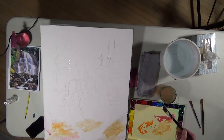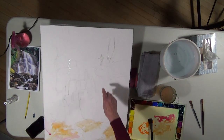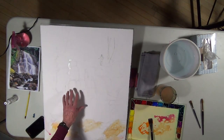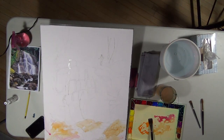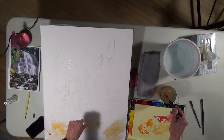But you did mask some areas, right? Oh, I'm sorry, I did tell you that. Yes, I never use masking fluid, except when I'm doing a demo, because I figured there's time pressure, and it'll save me a little bit of time. This is me up here, by the way, and I put myself in because I got a white shirt. I forgot to mention the white. The waterfall is going to be a lot of white, so I'm going to have a white shirt, white in the sky, and I hope to leave some white on the rocks. That's my strategy. And so I'm looking at white as a color, which I want all around the whole paper, not just in the waterfall.